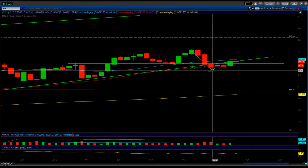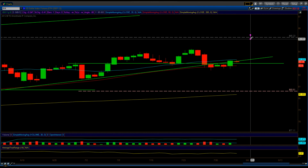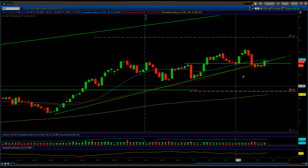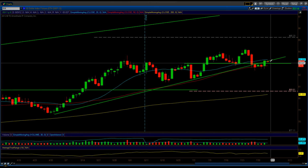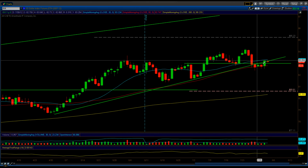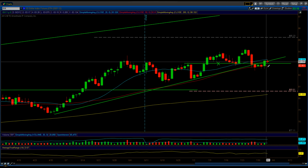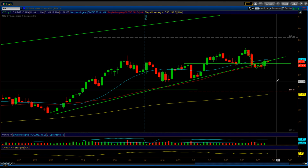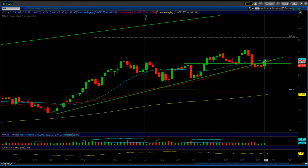Right now, the charts are saying, whether or not I believe it, and I don't, to be honest, I do think we could get a spike into this 85.23 level. However, the charts, and this is what you have to look at, show a bearish consolidation pattern here, but it's not a strong one. The reason why I don't think it's a strong one is because this trend line is right here, this bottom support line is over here, and you're in between these two moving averages. So this bearish pattern here doesn't hold as much water as if it wasn't in this area of resistance and support, all in the same area.